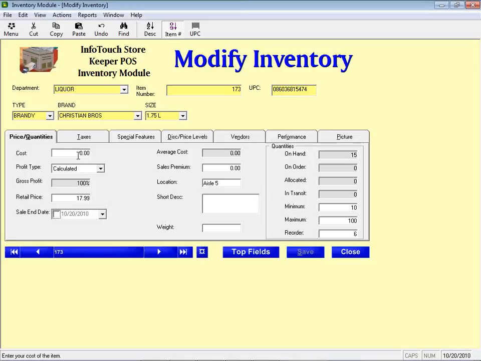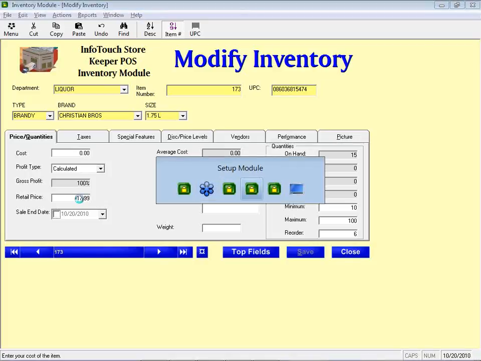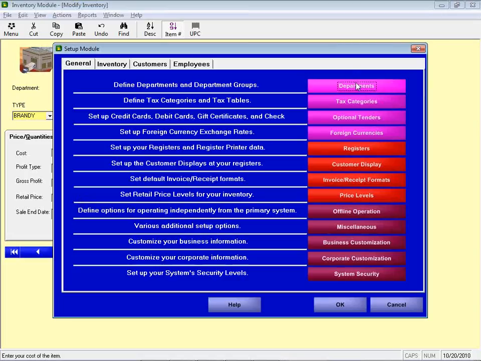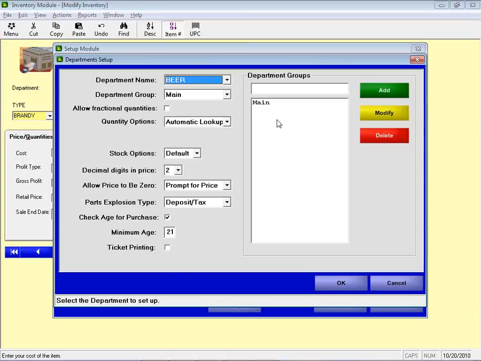You'll notice that there are 2 decimal digits after the period in the cost and the price. You should know that that is a setup option by department. So if I actually wanted to have 3 or 4 decimal digits, and unlikely in a liquor store, but think of, say, a copy store where you're doing volume copying, and if you do over 5,000 copies, they will often give you pricing at greater than 2 decimal digits.